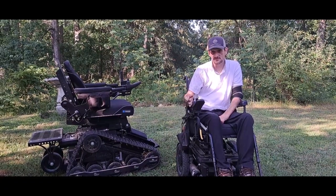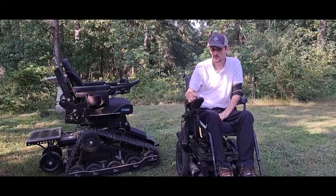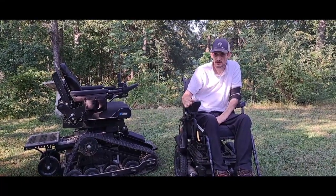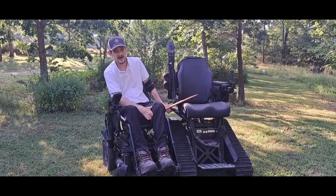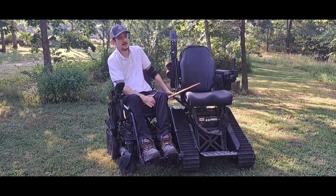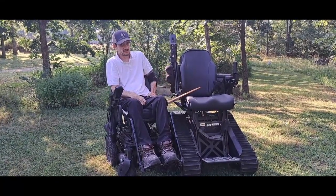Okay, you think you need a track chair. Well, let's go over some of the fine-tuning parts and why you may have trouble using your track chair if you get one. All right, the difference in height is going to be one of your main factors for a lot of people. How are you going to get in this chair from one of these chairs?